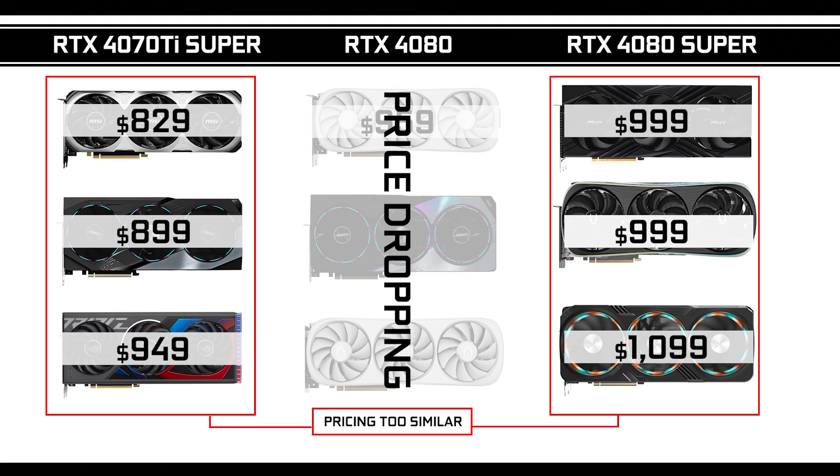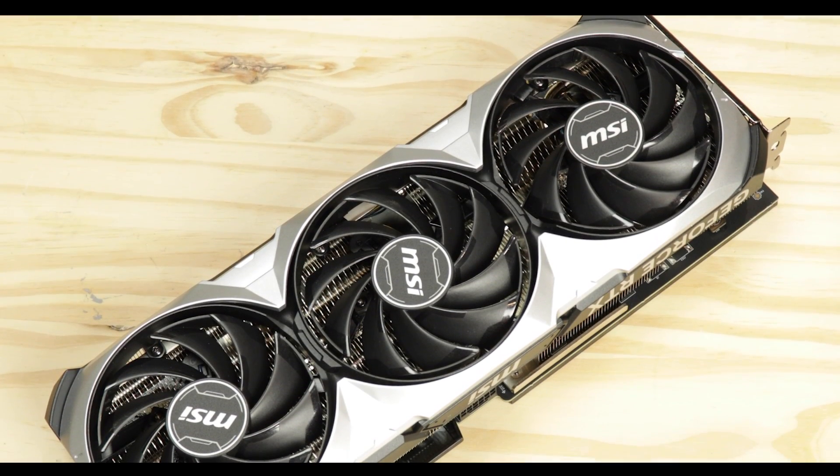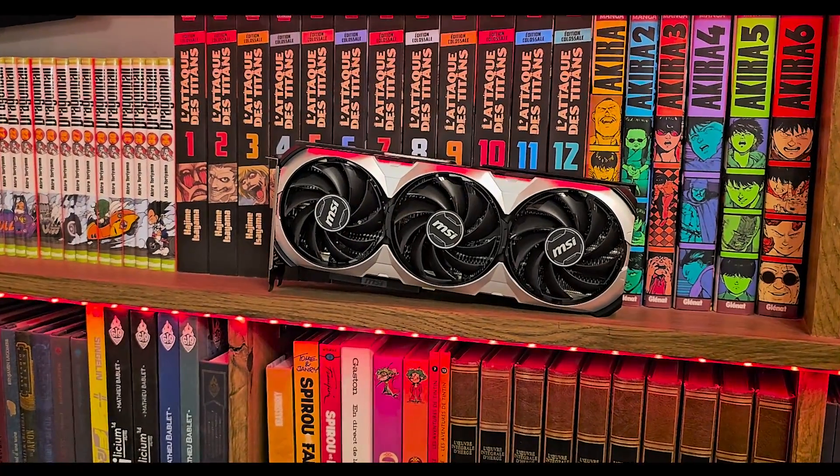The real problem applies to all RTX 4070 Ti Super cards: it is priced way too close to the RTX 4080 Super, all that for a card that barely manages to deliver performance only marginally faster than an RTX 4070 Ti. There is no sugarcoating it. Despite MSI's best efforts, the heart of this card is absolutely unsellable. Looking at the specs of the Ti Super versus the 4080, there is no good reason for the Ti Super not to output performance much closer to the 4080. I'm starting to wonder if it's a driver bias issue from NVIDIA itself — I'm throwing this out there because it really doesn't make sense.